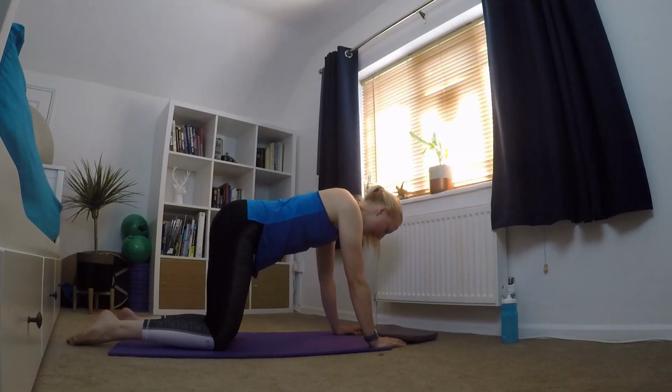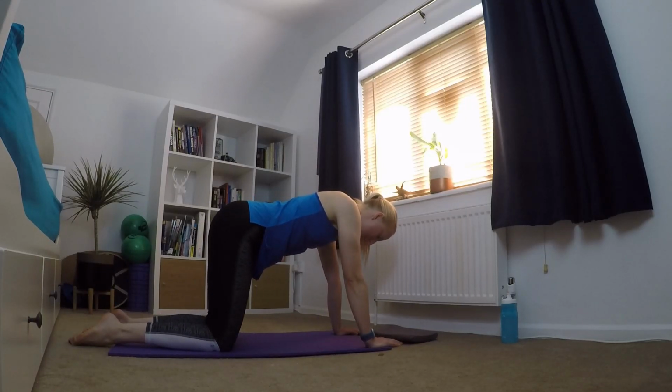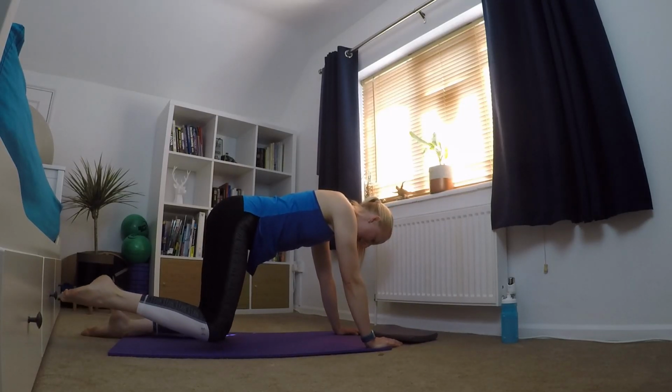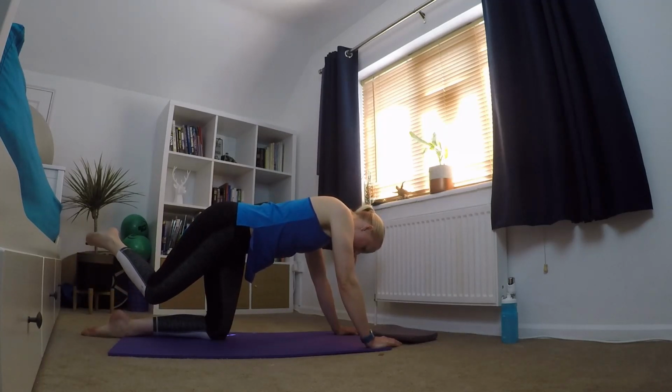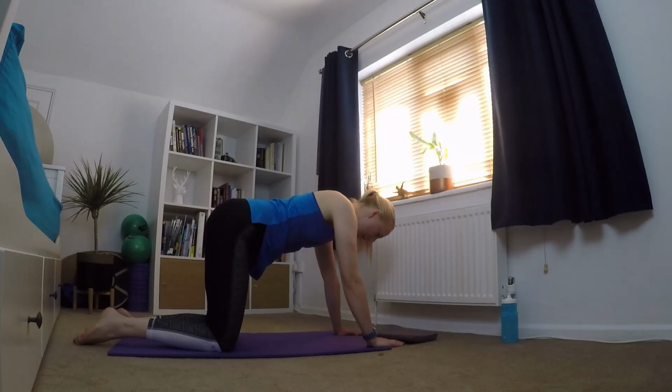Okay. Then from here we're going to take it across the bottom leg. So you're lifting that leg and then taking it across for 5, 4, 3, 2, and final 1. Okay, going to do that all again.